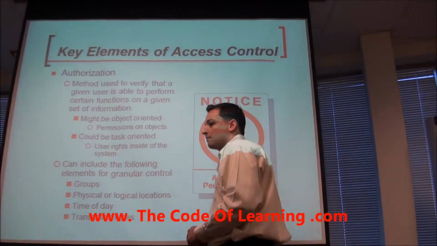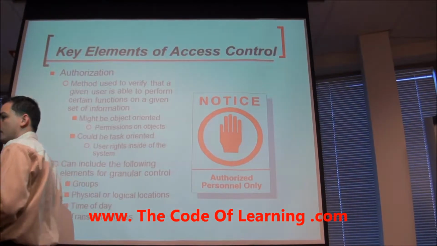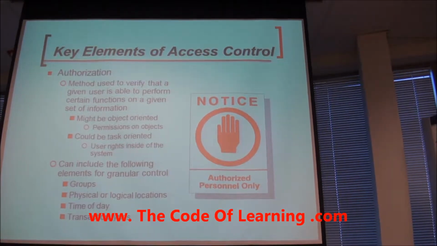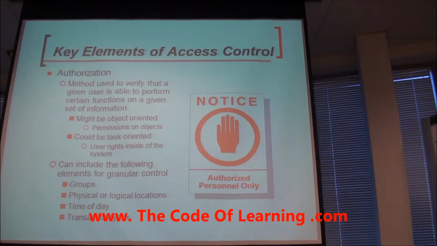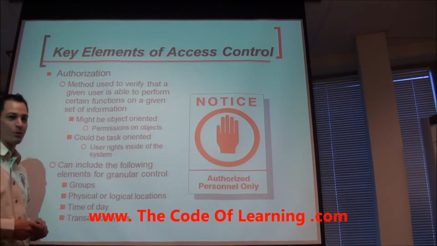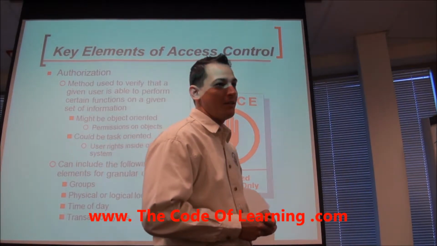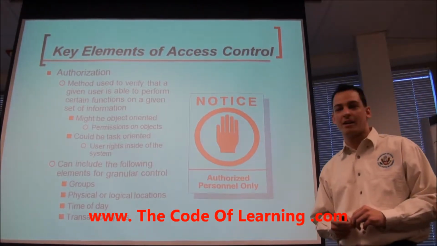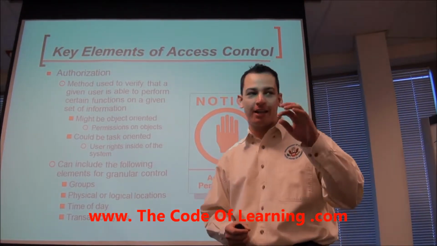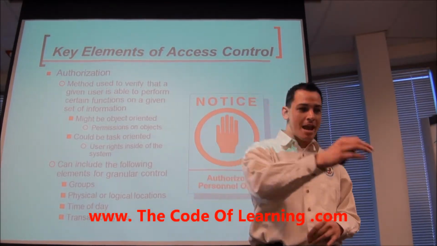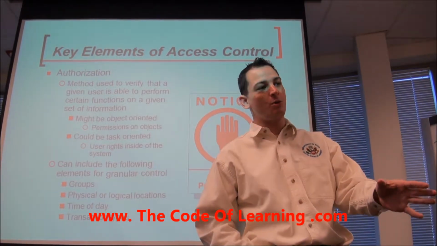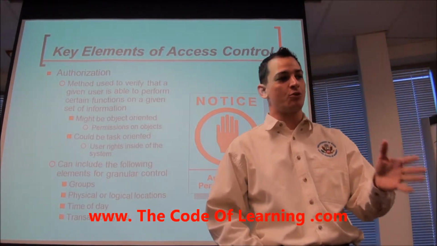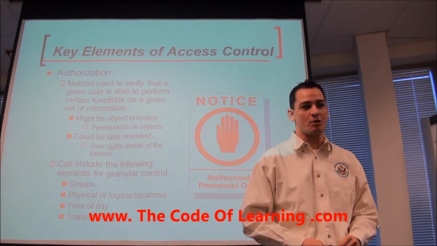Obviously, this is a little lower on the learning cone. It's permissions. Read, write, execute, delete, full control. So once you prove who you say you are, then I can turn around and say, okay, now that I at least know who I'm talking to, here's what you can do. Because I know who you are, now you can read the file, write to the file, full control, no access, whatever it is, but it's permission based.